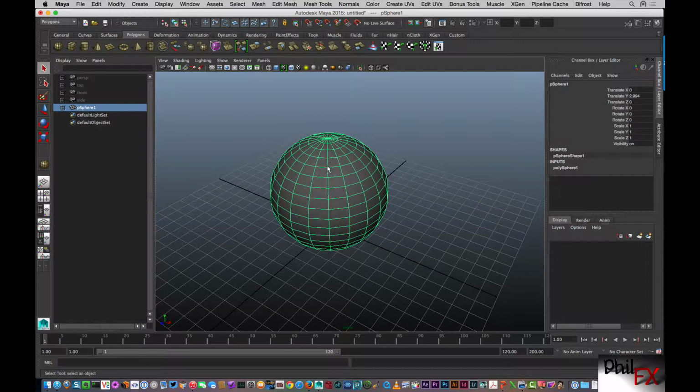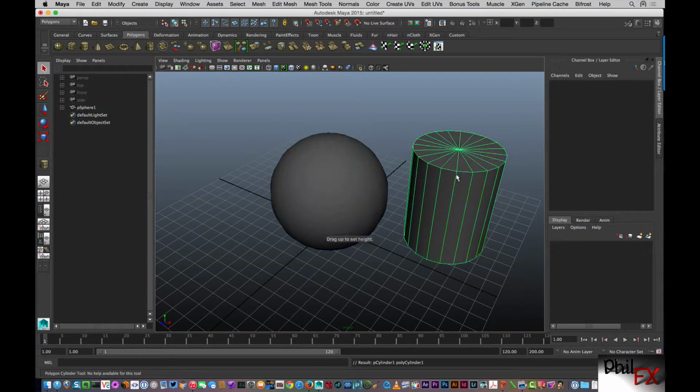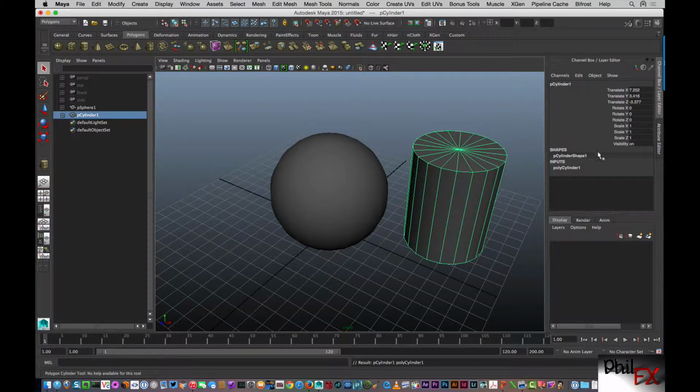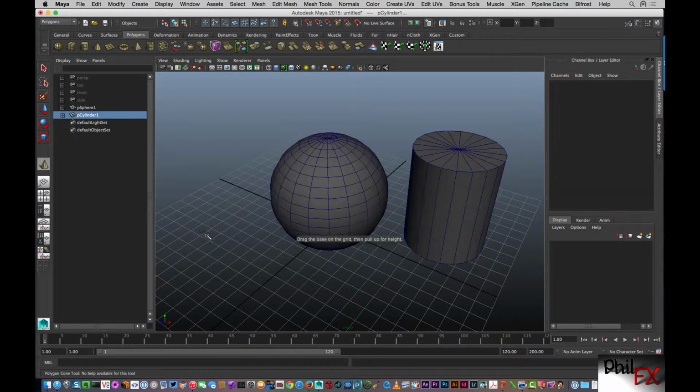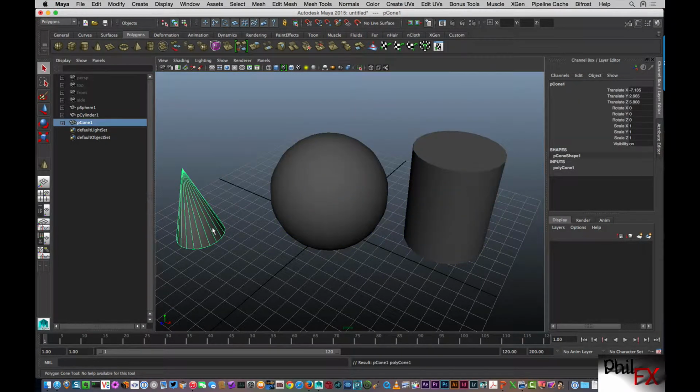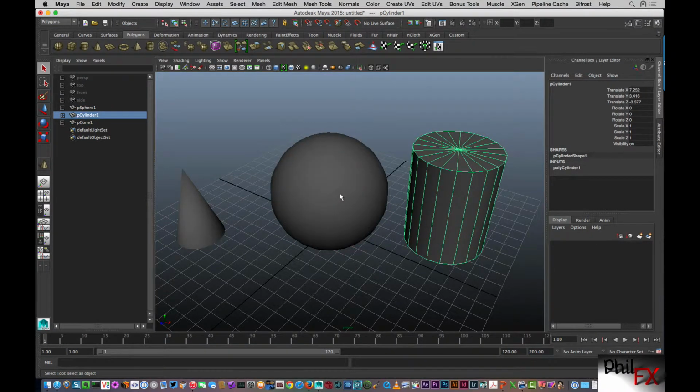Another thing: Maya calls objects meshes. So this is a mesh. If I go in here and create a sphere or a cylinder, this is a mesh. So here's my poly cylinder, all right? And these are the parameters used to create that poly cylinder. If we go in here and we create a pyramid, or a cone, this is another mesh. This is another object. So at the moment, you can see I have a sphere, a cylinder, and a cone. I have three separate objects. Each one of these, I could go in and then edit components.